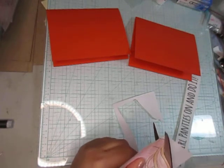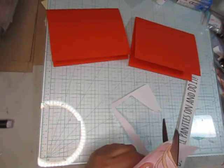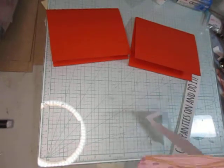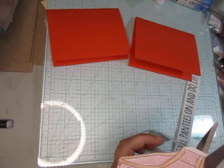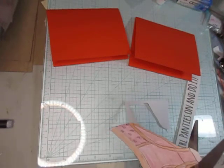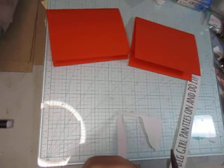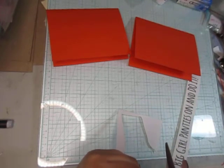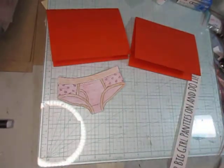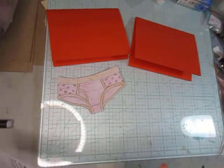We have a huge pile of coloring books, because when it comes to Christmas time, that's what a lot of people buy for kids, is coloring books. Christmas and birthdays, it's a lot of coloring books.